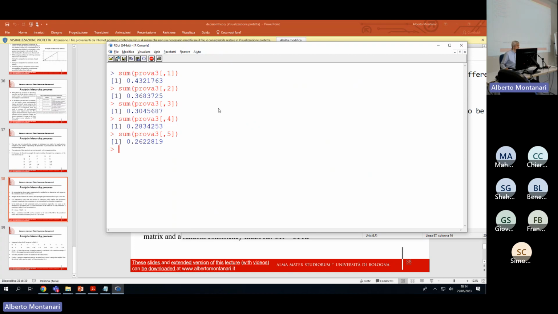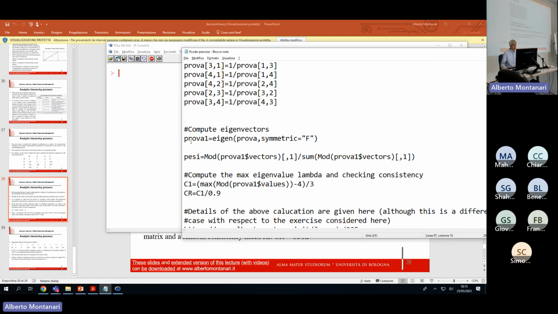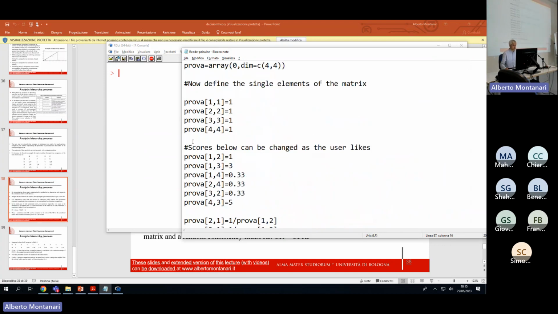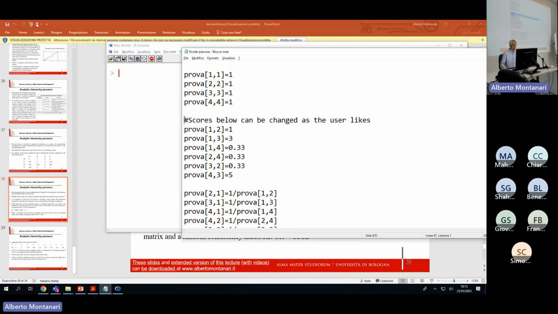Now, let's try with a different matrix, and let's try, just for fun, to give the max utility to the net benefit, the max importance to the net benefit, okay? The max important in the pairwise comparison. Let's see what happens, okay? Now, in order to do that, let me clear the screen, I need to go back to the instruction of the definition of the matrix, which is this one, and in particular this, okay? I need to change this. Unfortunately, I cannot change here. Oh no, I can change here, very good.